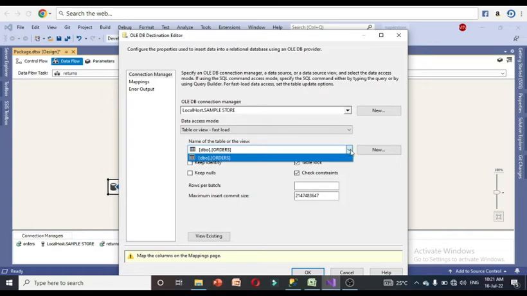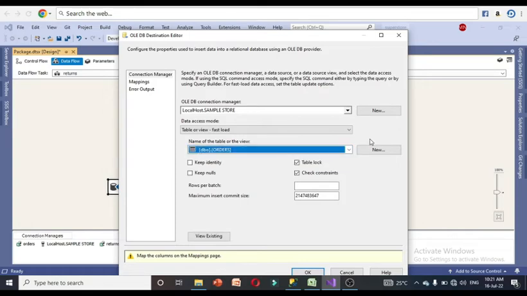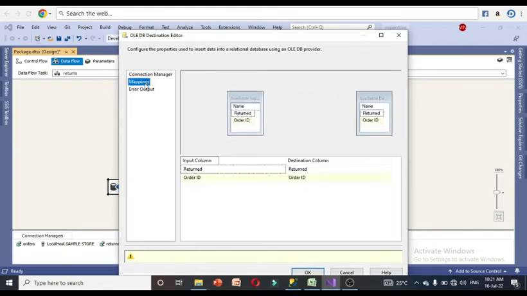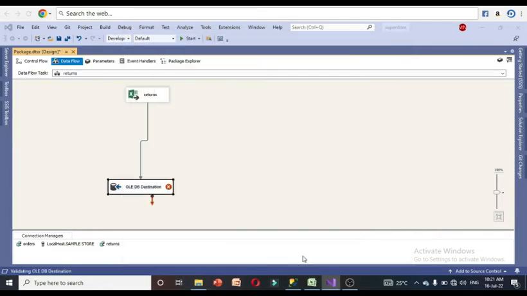For the name of the table, again you need to create new. I am going to give the name as RETURNS in capital letters. Click OK. Map, everything mapped, OK, finish.